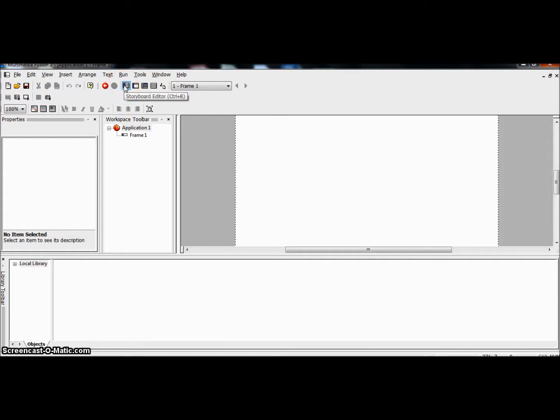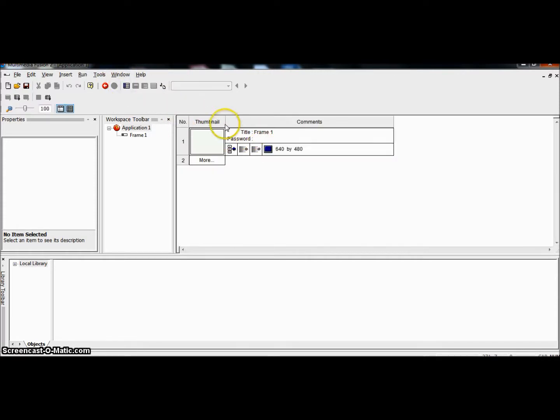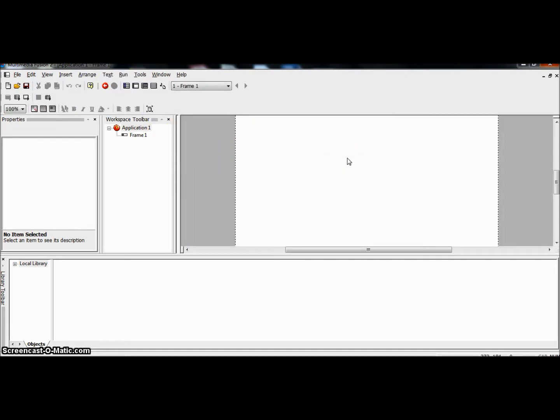We have our storyboard editor. We click that, it brings us back to the initial screen. Once we click inside of the frame that we're looking for in our storyboard editor, we have access to other types of editors. We have the frame editor. This is where we're located now. We have an event editor, which we'll use shortly, and that is how we're going to modify conditions between our objects. And then we also have an event list editor, and it's basically a list of events that we create within our event editor.